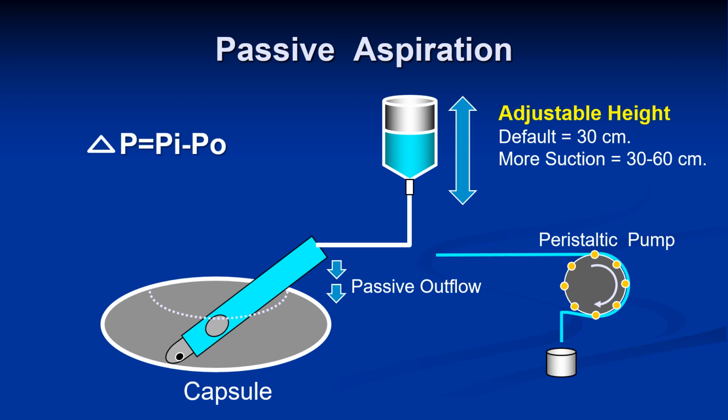The total aspiration pressure is the sum of active aspiration created by the pump, and passive aspiration created by the bottle height. To learn about passive aspiration, we can detach the aspiration line from the handpiece. We will see the fluid drop out from the handpiece. This is because there is a pressure gradient between the AC and the atmosphere. This can create pseudo-aspiration at the port, and may be used for passive capsule polishing. We can raise the bottle height for more aspiration.